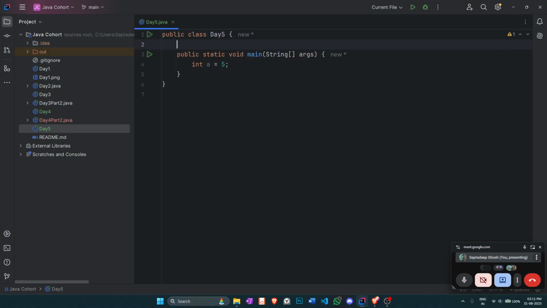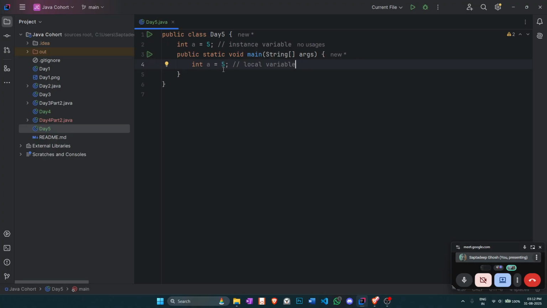But if you just do the same thing here, then it is an instance variable. Is it clear? This is just basically instance variables, and this is just a local variable, right? Isn't it, are you clear?